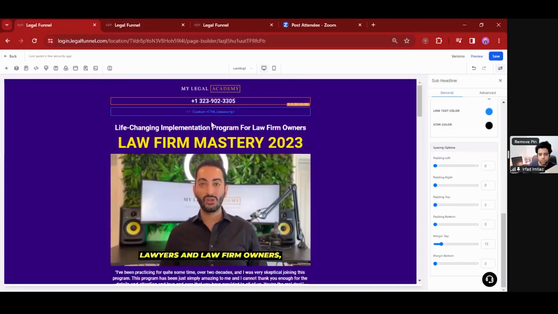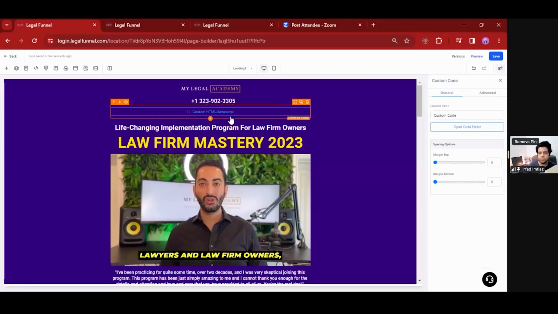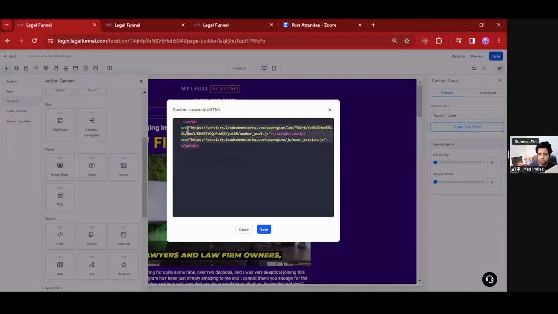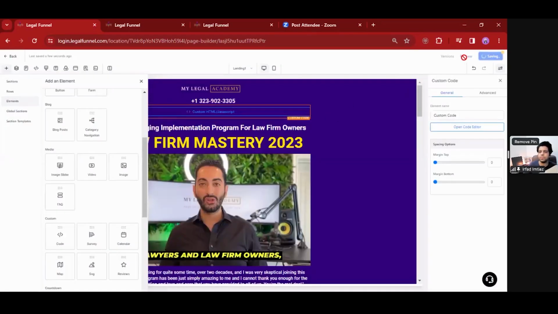So I'm on a website over here. You just need to create a custom HTML JavaScript code. It won't be displayed on the front end, so you don't need to worry about it. You can put it wherever you want. Just bring it on. If you click here, you should be able to see this one right here. You can just drag it and drop it wherever. And then open the code editor and put it in here. Once you have the code in there, you can simply publish your page by saving it.